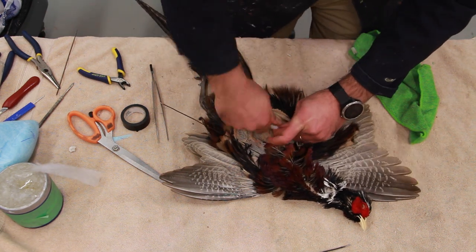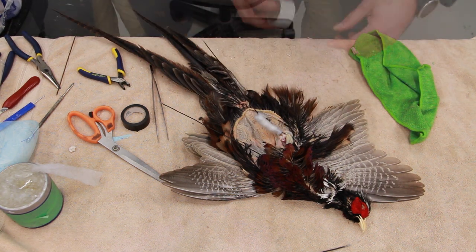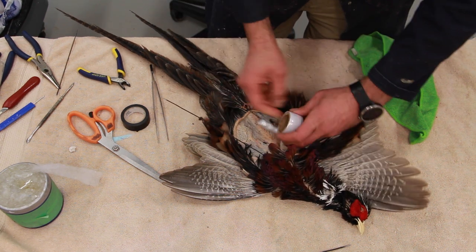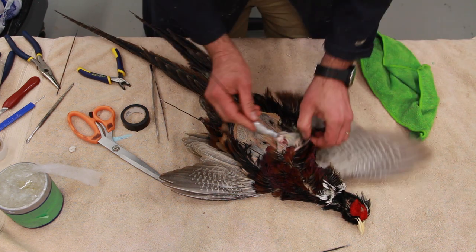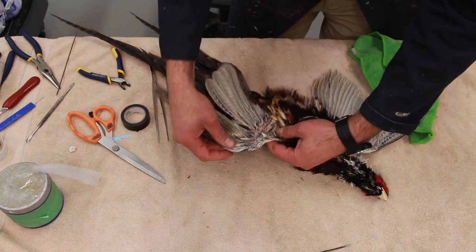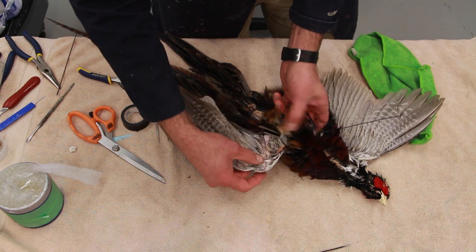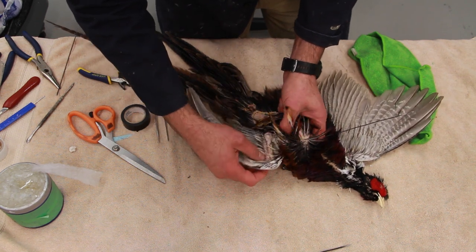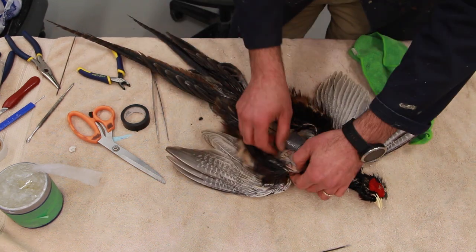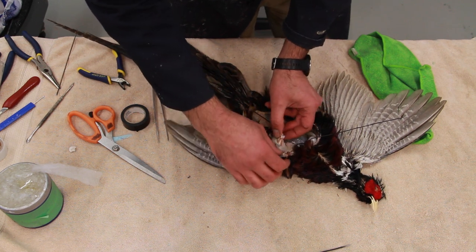A little bit of cotton batting here — I'm using it just to create a thicker bone. Not necessarily for creating muscle, I just wrap some around and with plastic wrap I hold it together so it doesn't unravel. You can see there is almost no bone in there, so I'm going to use the wire as the main structure inside the wing.